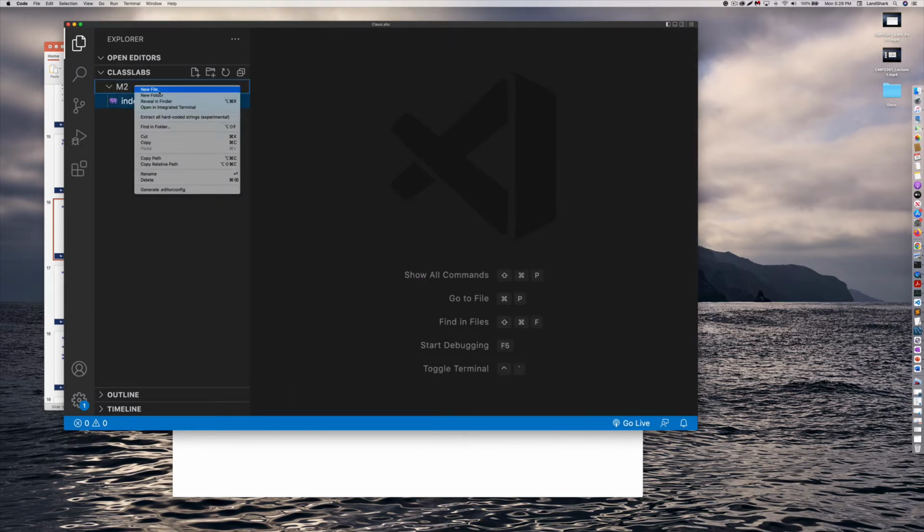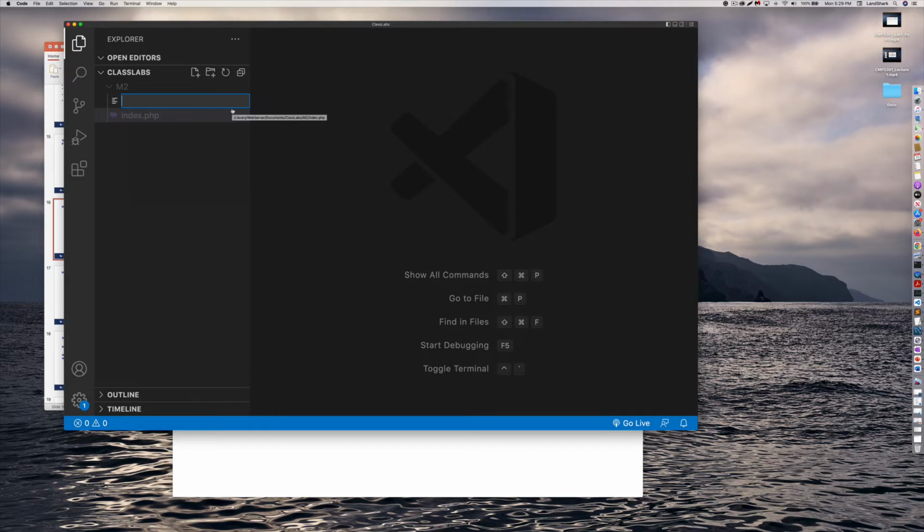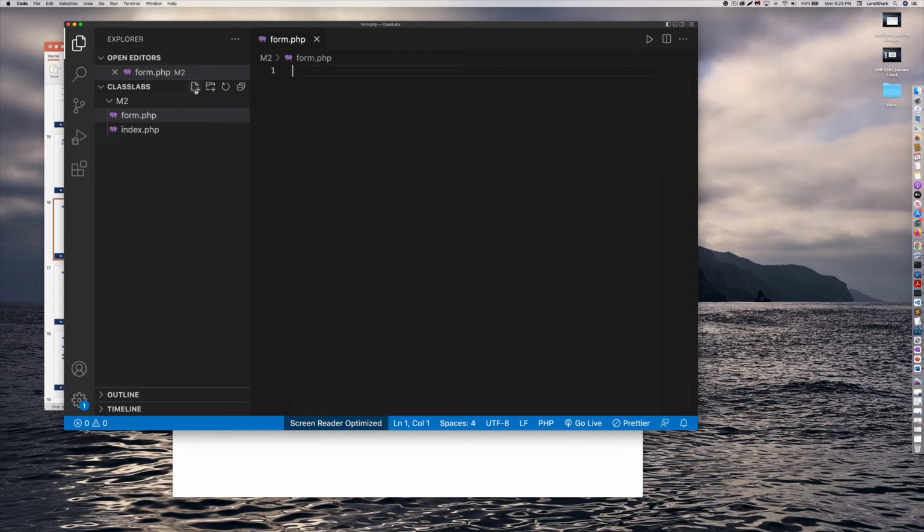And now we're gonna do a new file, and I will call this form.php. We're gonna need two files. And the other file that we're gonna have I'll call output.php. Okay. So form is the start, and output is the latter part of it. So we'll start with the form. I'm not going to have any PHP happening on the form, but ultimately we want it to just be an HTML form to start off with, nothing fancy.